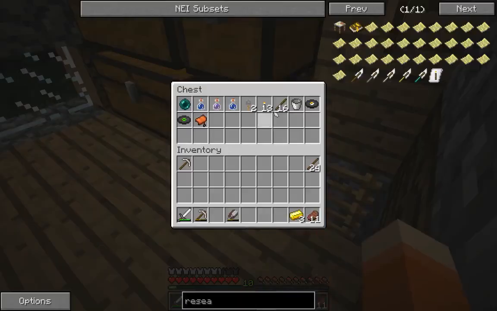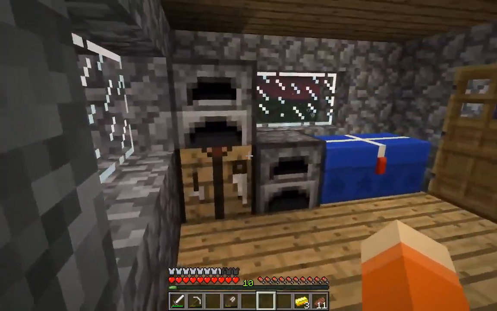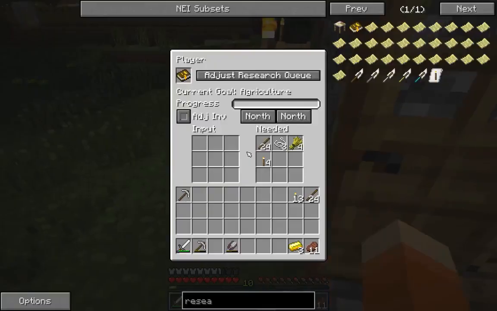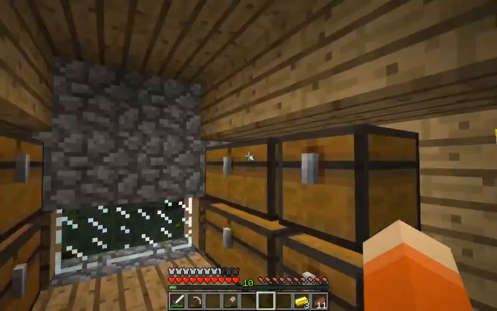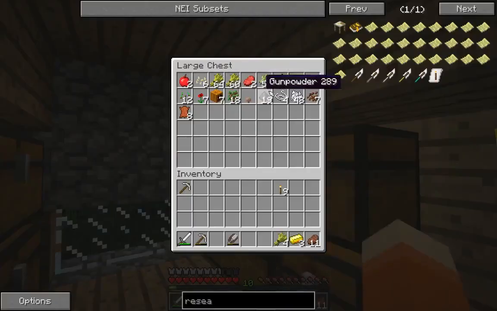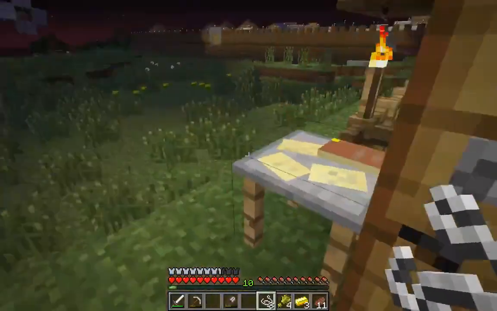We need our torches. I'm not sure how many we need. We need 4 torches. 1, 2, 3, 4. 4 wheat and 3 string. So we'll grab 1, 2, 3, 4. 1, 2, 3. Definitely we need to get more string.